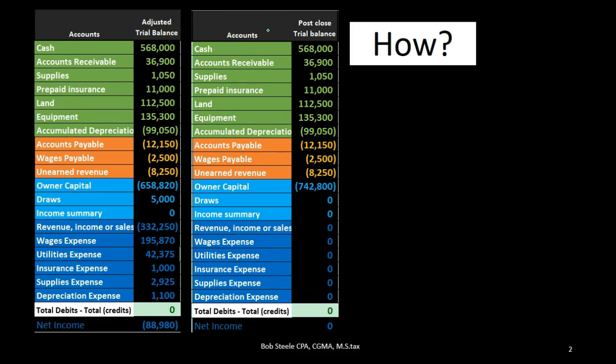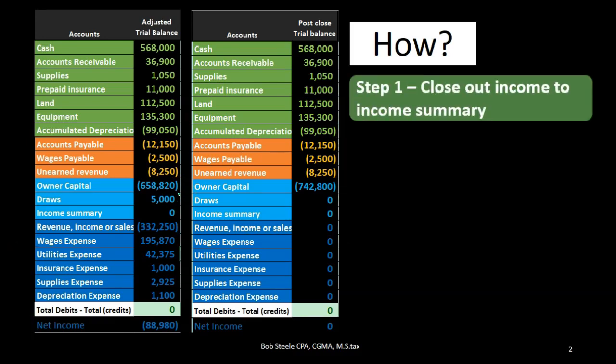and the post-closing trial balance will be that we want to have all temporary accounts, including draws, revenue, and expense accounts, to be converted to zero and have all that be in the owner capital account, meaning the owner capital account will now be including all these accounts underneath crunched into basically one number. We're going to do that with a 4-step process.